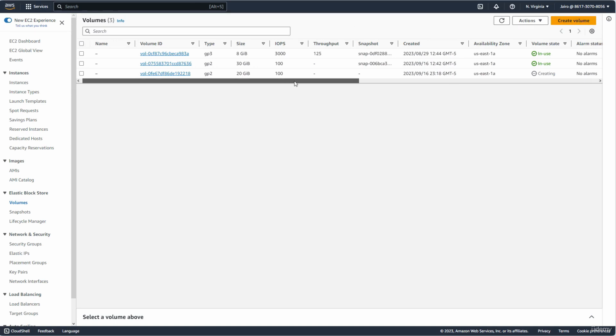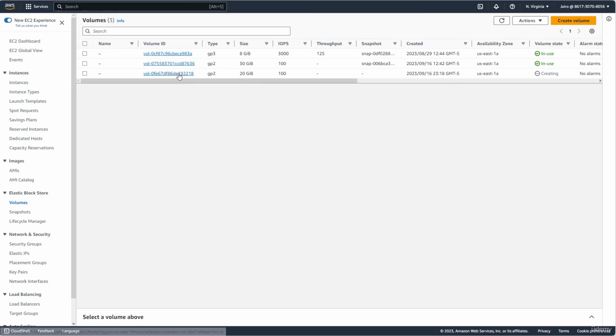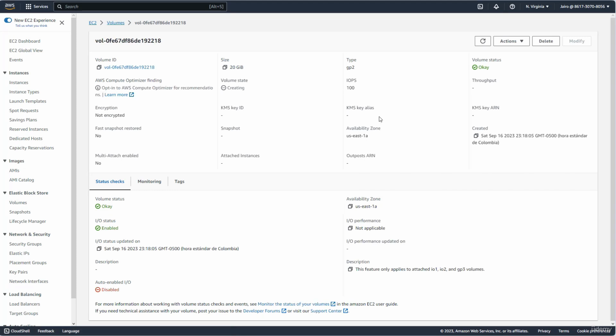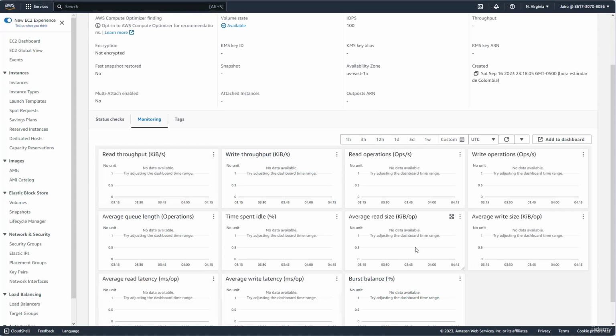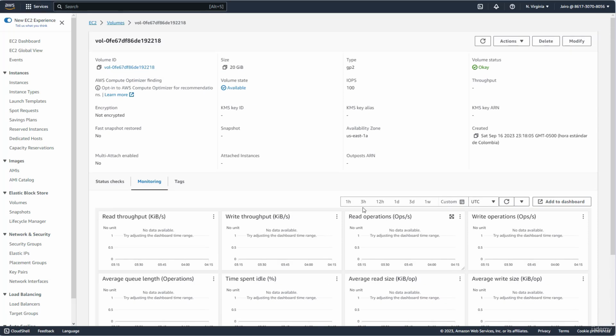Once you have created the volume, simply manage it by clicking on it, and you can view the properties, including monitoring. Then here, you can see the actual read bandwidth, read performance, write performance, and so on for this particular volume as it is used. You can also go to Actions, and you can create a snapshot of that volume, attach it to an existing instance. Here on the side, you can basically modify or delete the volume.